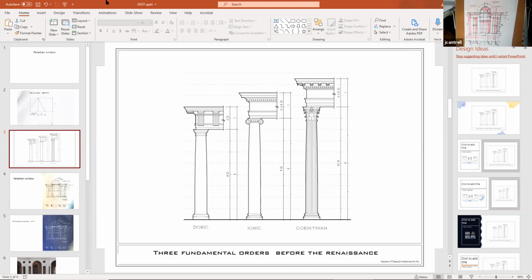It looks like most people have checked out for summer vacation. I still would like to at least see some of the drawings from the few students that are still in the class. If you want to, you can email me. Valerie, can you type in my email address? So we have one that's in the chat. I'm not sure how to see it on my end. Let me see if I can do that. At the bottom of the screen, there's the security and chat and all that stuff. You'll just click that.